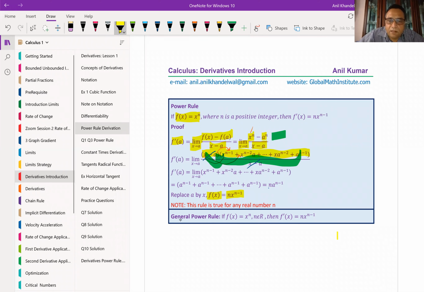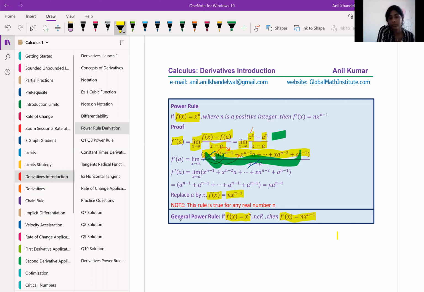Perfect. Now, I would like you to actually go through this method of proving the power rule on your own. You should do it in your notebook, understand the whole thing. But it's very important and critical at this moment to understand the rule itself. Take it as a formula. If you have a function f of x equals x to the power of n, in that case, the derivative is going to be multiplied by n and the x power reduces by 1. Is that clear? Okay, Amy.